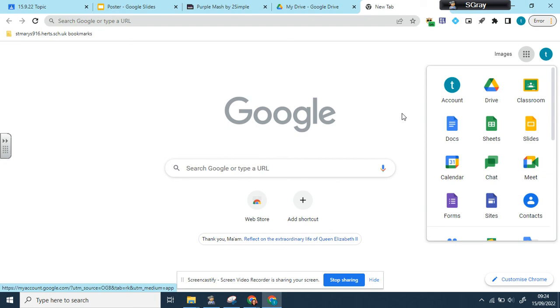Now, personally, I have found that Apple devices kind of get a little bit mad at Google for being pretty good as well. So they're not always hugely compatible. So I find if I access the Google Classroom on an iPad, for example, it's better to go in via Safari as a web browser or Google Chrome rather than going in via the app, because not all of the functions work brilliantly all of the time.